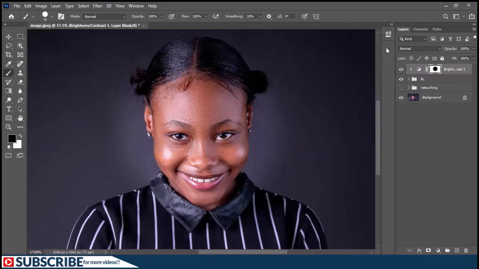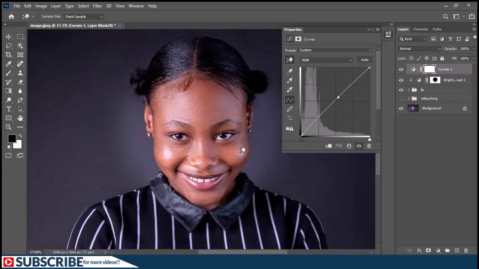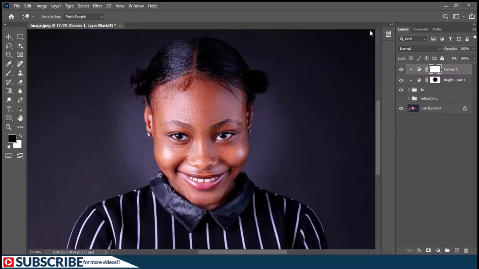Now I'm going to add one more adjustment layer, and that is the curves adjustment layer to it. I'll simply come here and choose the target icon right here, and then I'll simply click on this portion with the highlight, click there and then just drag it up to correct the image. Then I'll also click on any portion with a darker shade and take it down. And I also want this to affect just the group with frequency separation, so I'll clip it here. And I'm going to put these two adjustments into one group, just like so. Now let us again see the before and after.